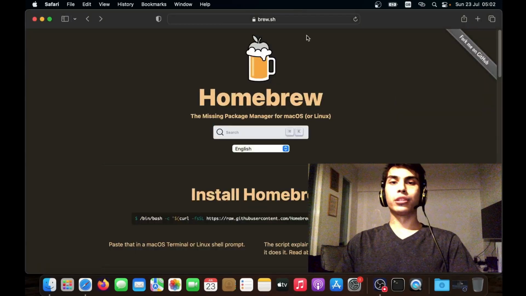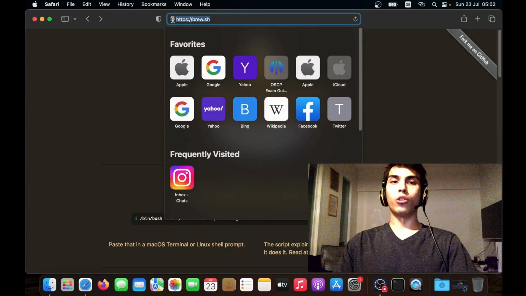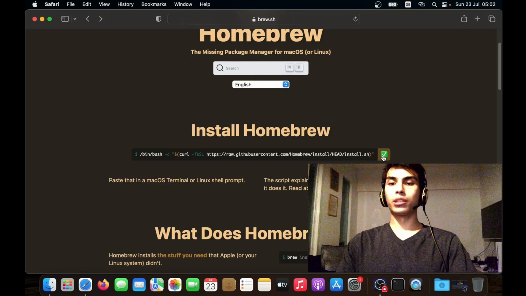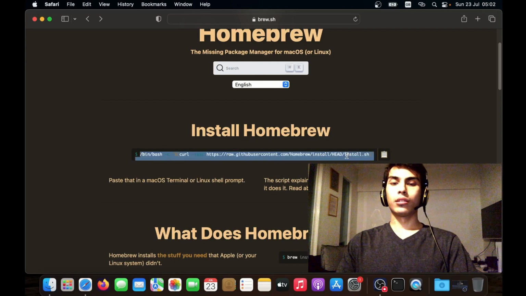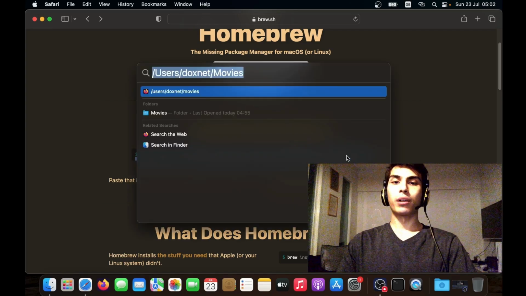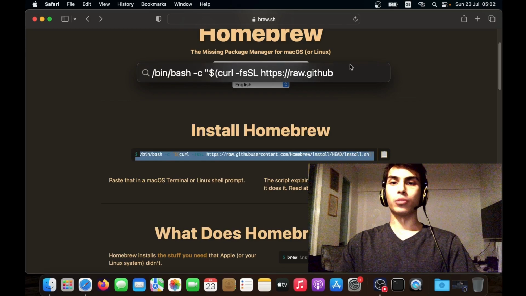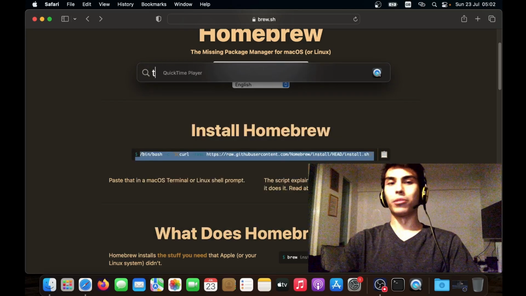This page is where we can install the package manager for the Mac OS system, and some of the tools inside also include the Kali Linux penetration testing package tools. To install it, we can copy this specific command with cmd C, and we can open the terminal with cmd spacebar, and then paste it with cmd V. I'm sorry, you need to paste it in the terminal.